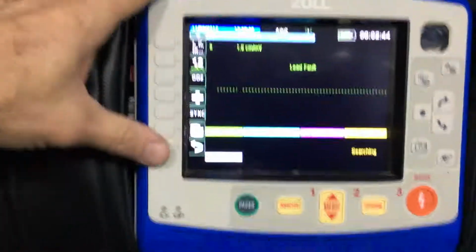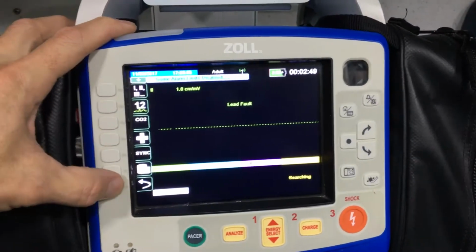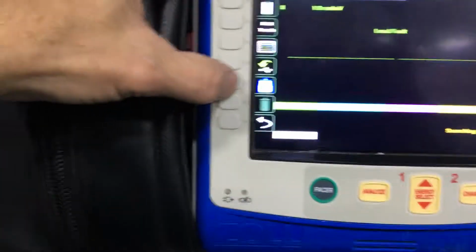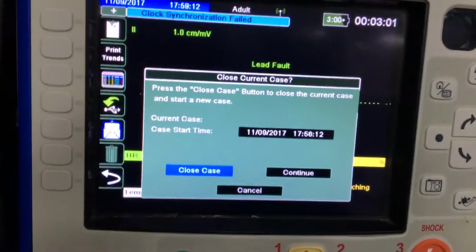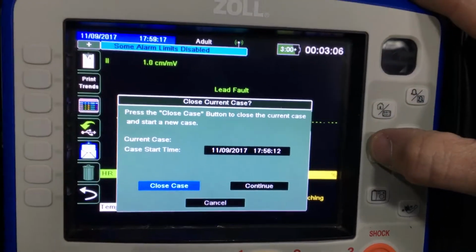So after you're done with your call, you go to log, hit your envelope, and it brings up this. So the initial screen is close current case. You just hit this button here and close it.